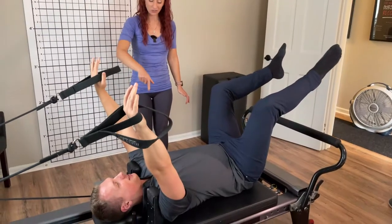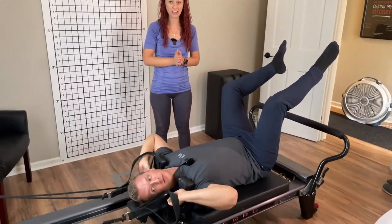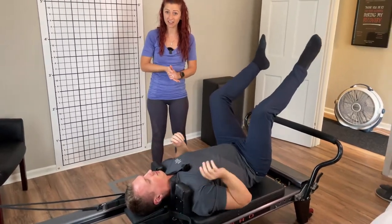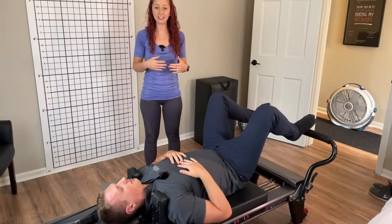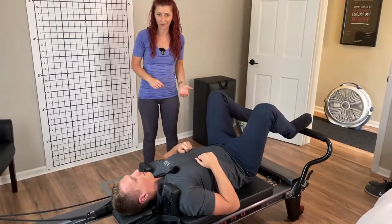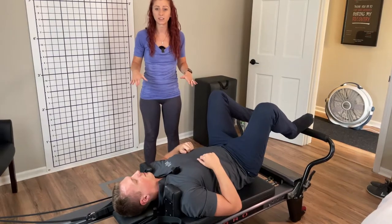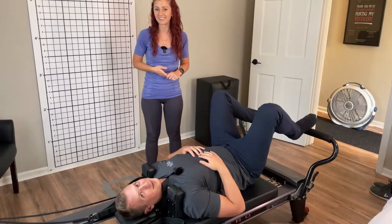All right, so we're going to set those straps all the way down, and we're going to see how Dr. Israel's core strength really is with some advanced Pilates moves. Now, I already know that he's got core strength and is safe to handle these motions and that they're going to challenge him and not hurt him. This is not something we would typically do on somebody's first visit, but let's give it a go and see how it works. Why not?